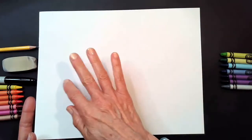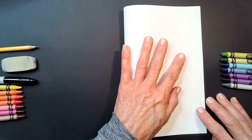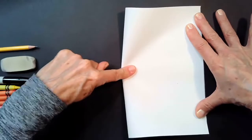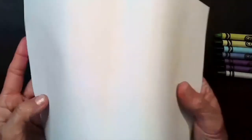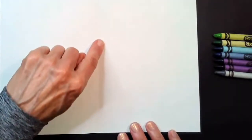The first thing we're going to do with our piece of paper is fold it in half. Hold it horizontally and carefully bring the left side over to the right side. Hold it on the ends so it doesn't move. Take your first finger, slide it down the middle, then slide it up and slide it down. Once folded, pop it back so it lays flat on your desk, but you still have that little line right down the middle to help divide your paper.